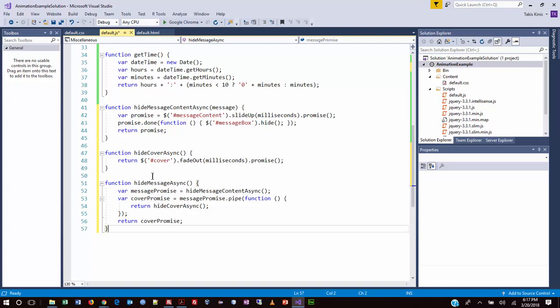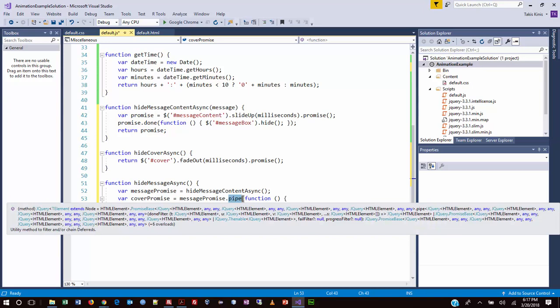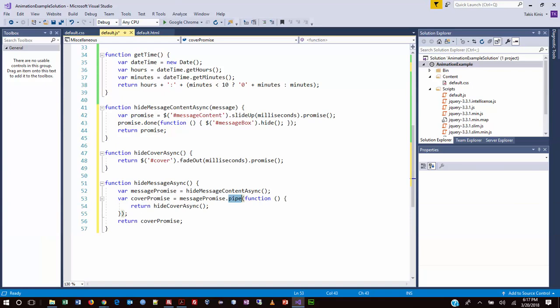Now, the thing that I want you guys to notice is where the promises are used. Notice that there's also a pipe command. What does a pipe command do? Well, it kind of forces them to run in a certain pattern. Because if you think of if you push water through a pipe, the first water molecule that goes through should be the last or the first one to come out, right? You're kind of pushing them through in order, basically, is the thing.